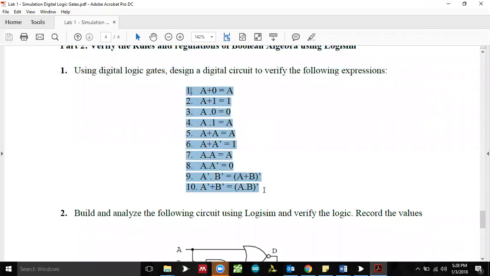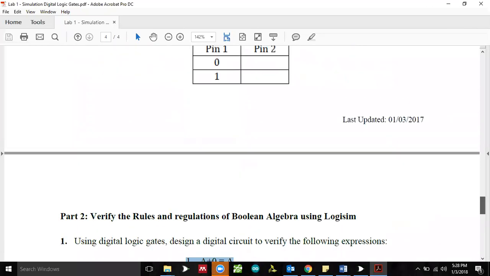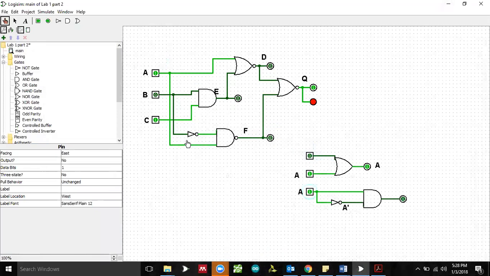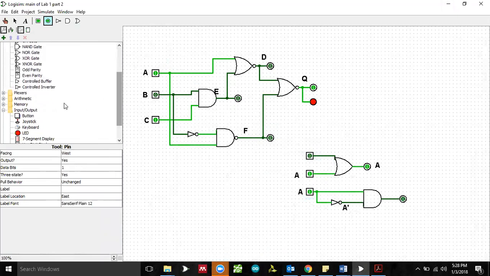Similarly, you have to do it for all of these. Any questions, ask. It's a very user-friendly software. It's very easy to use. Just drag the components, gates from here into your workspace. Double-click, change the number of inputs. Here are your inputs, and here are the outputs. To see the logic, there are outputs here as well, LEDs. There are a bunch of things that you could do with Logisim, but for what we want to do for lab one, this is enough for you to know. Later in the semester, I might introduce more features that come with this program.